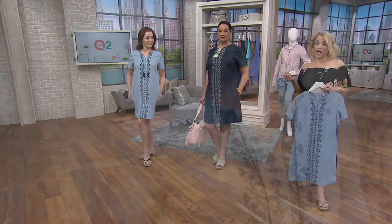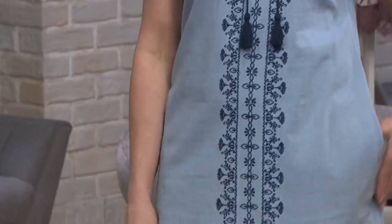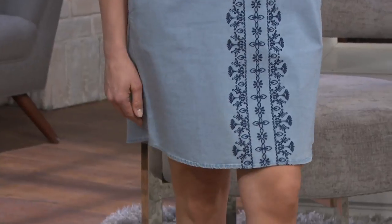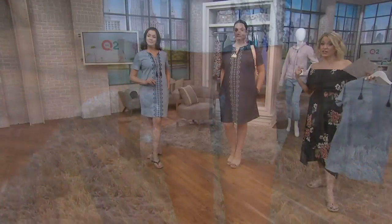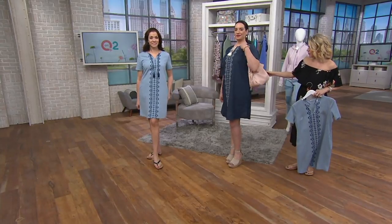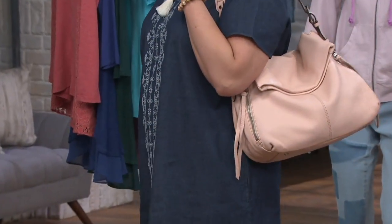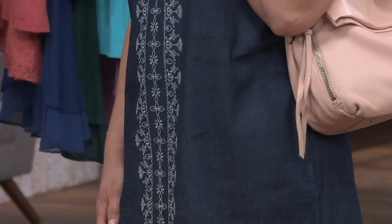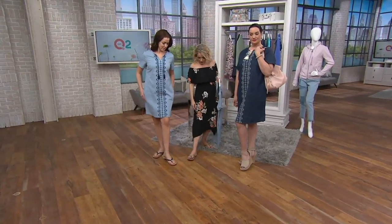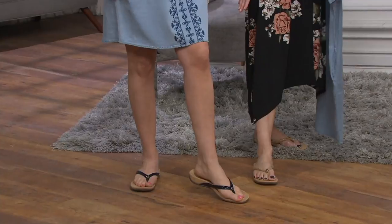Some days we don't want to wear pants, some days it's hot. I have not worn shorts since 2001 — I just don't feel comfortable in them. So this is why I love dresses. In the spring and the summer, this is what I wear. I love this with that pop of pink from Amy's Big Deal and our Marc Fisher shoes. You can shop Adrienne's entire look in our show, and the same with Jennifer.